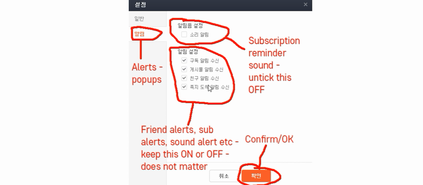It's not really important whether you keep it on or off, as I mentioned here. So you can just keep these ticked. Not a problem at all. You can read this on the screen as well. And at the bottom right, again in orange, just press save settings / confirm. Boom, done, guys. You're done with settings in the whole Stove client. It's that simple.